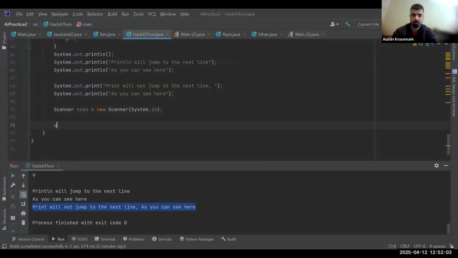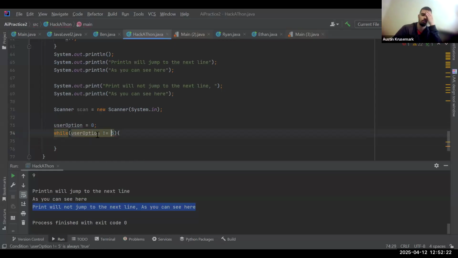I'm going to do userOption equals 0, just to initialize it. And now I'm going to do while userOption is not equal to 5. I think I flipped this by mistake. Oh yeah, the exclamation mark means not. I probably should have said that. Just to demonstrate it.